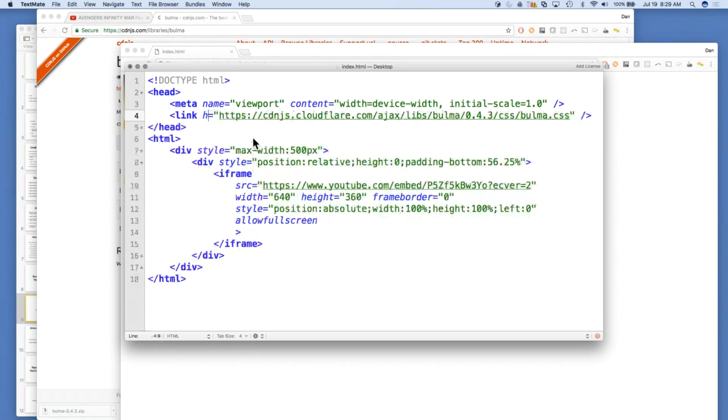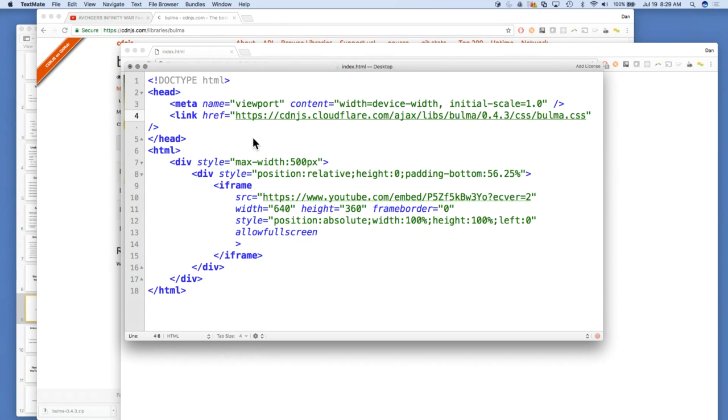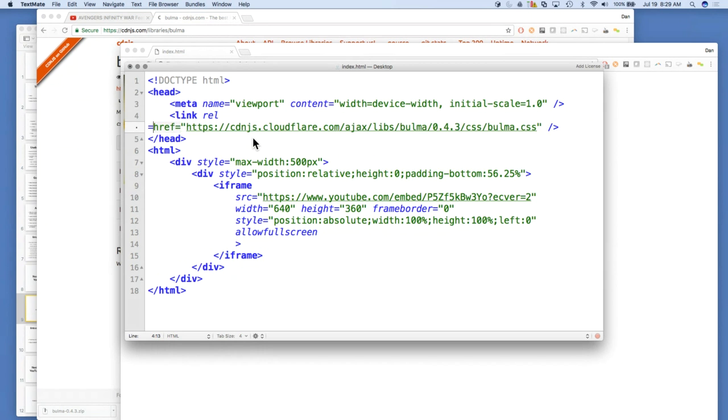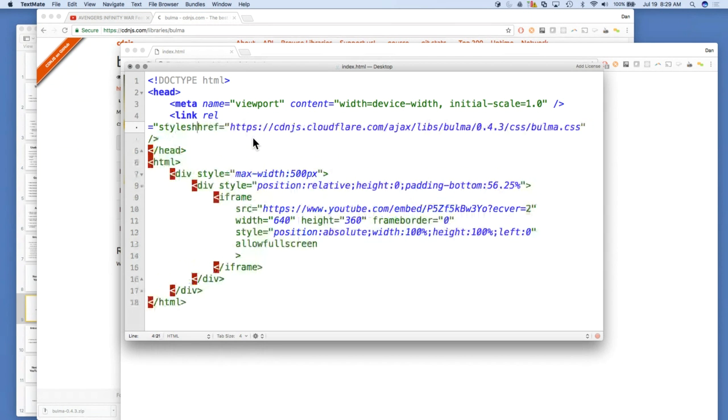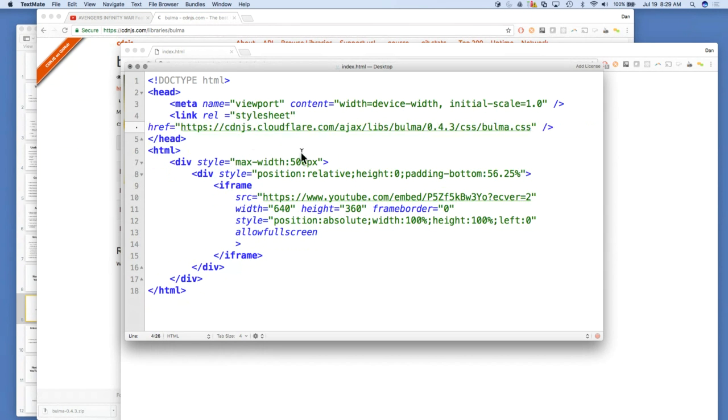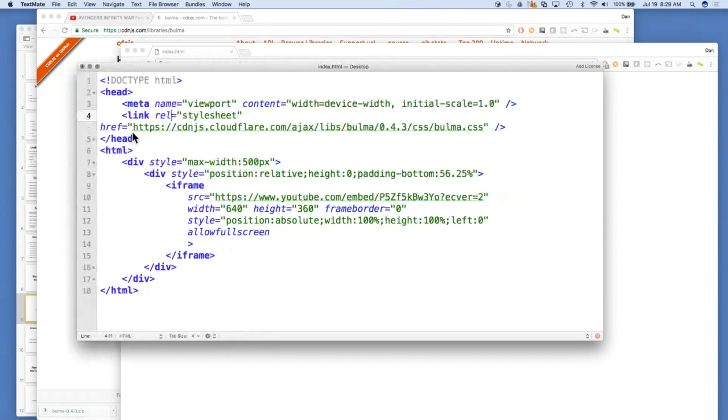Sorry, it's not link source. It's link href, and we should have this in here as well. A lot of IDEs will do all this for you automatically. Every time I have to do it, I have to look it up. So I just looked it up. We just have to include the style sheet, and then we have access to everything in Bulma.